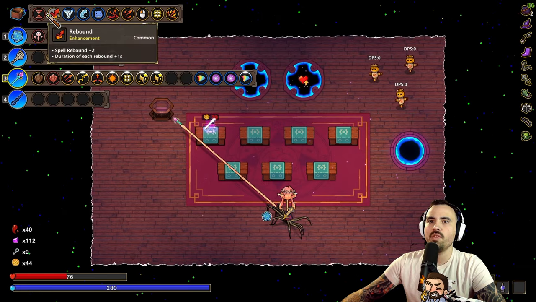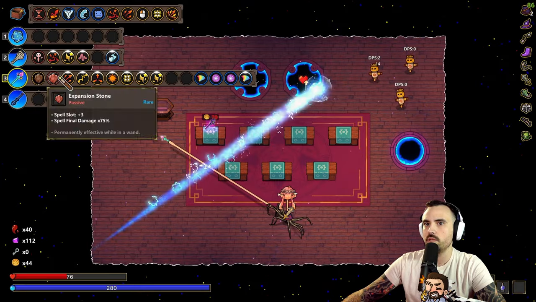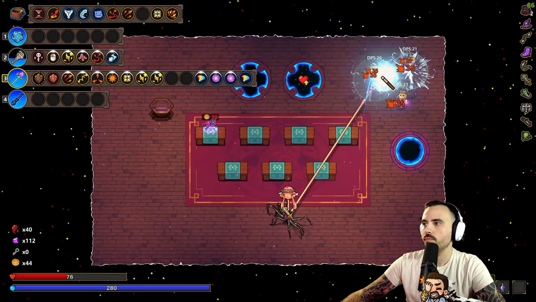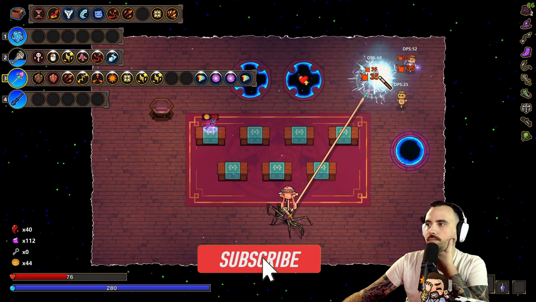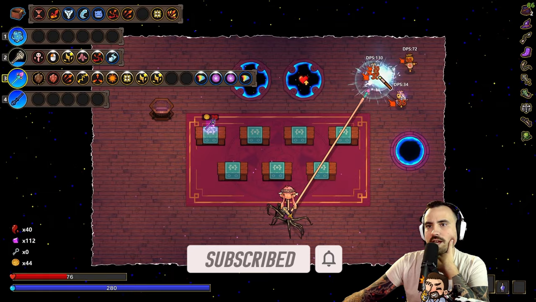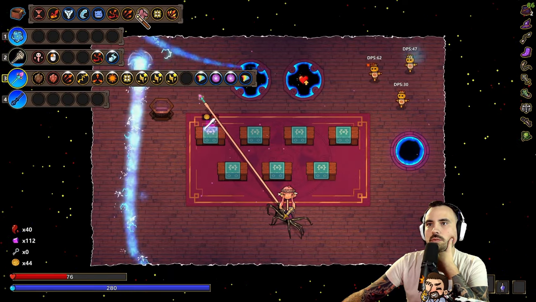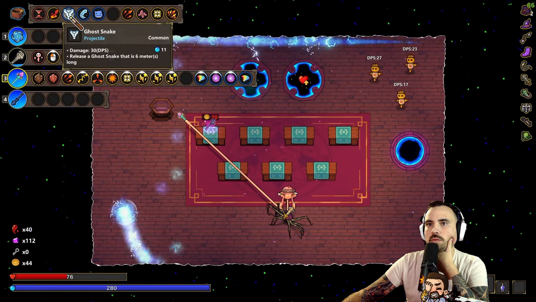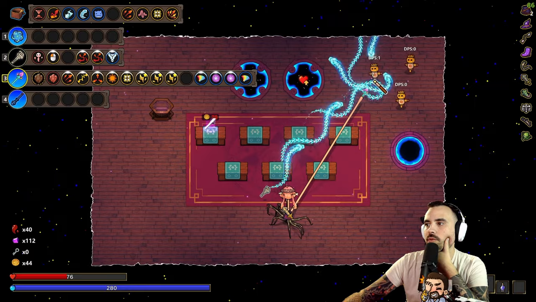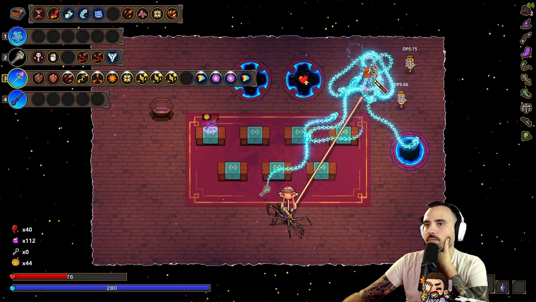How do you work without me controlling you? Terribly. It's not great damage, but it's damage. What if instead you cast snakes? Yep.